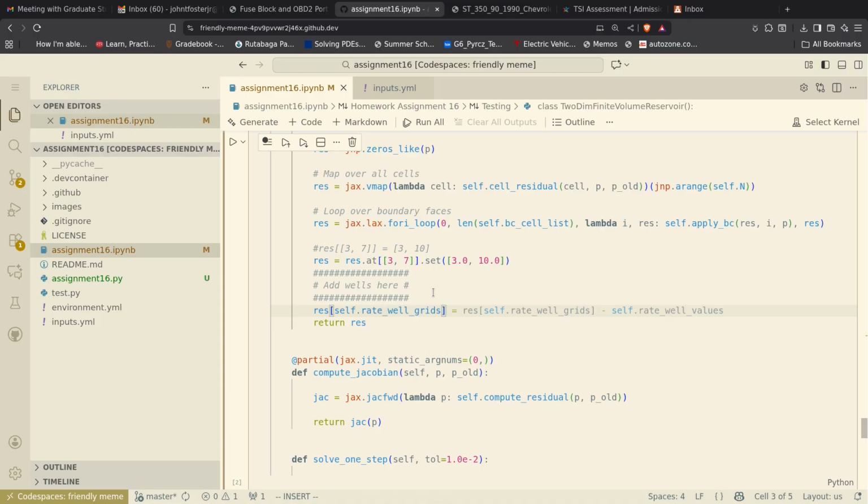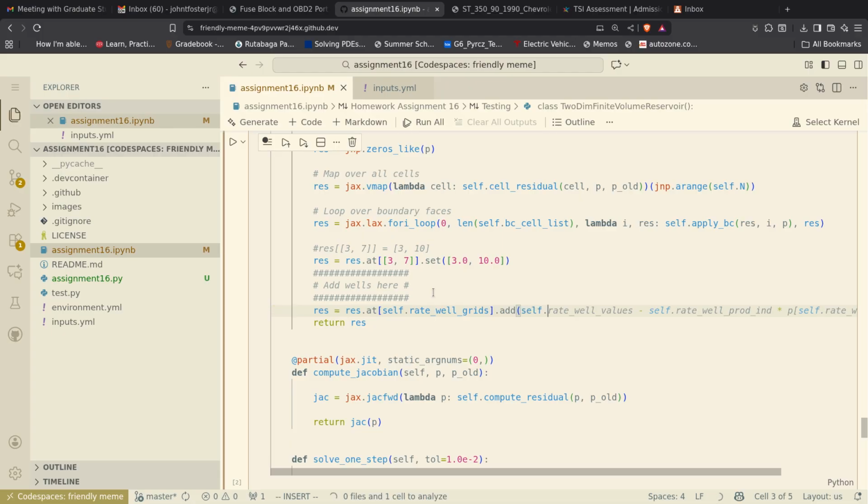So residual at rate well grids, residual equals residual at rate well grids add self rate well values, something like that, right? So that would be how you do it for rate wells. I'll leave it to you to figure out how you would do it for BHP wells, right? So for BHP wells, the rate is J times the pressure difference between the cell pressure and the bottom hole pressure of the well, right?